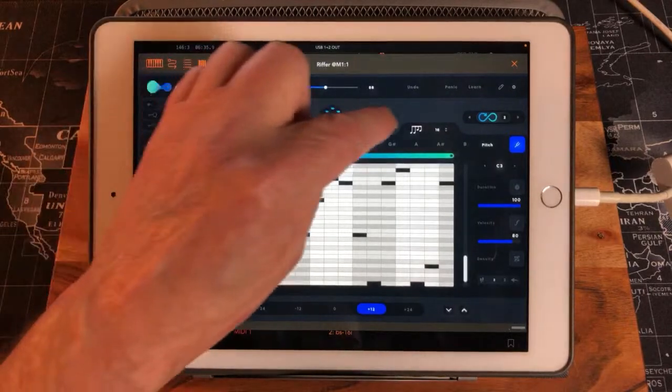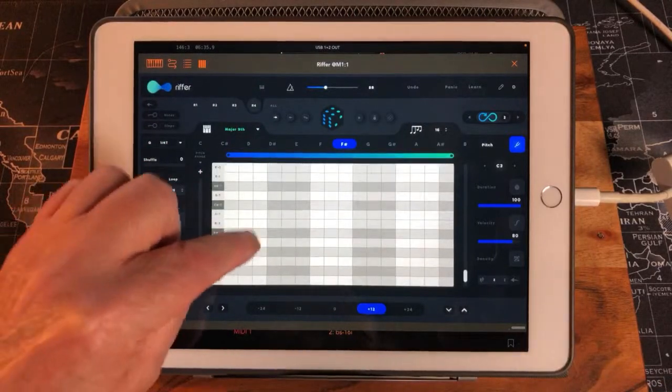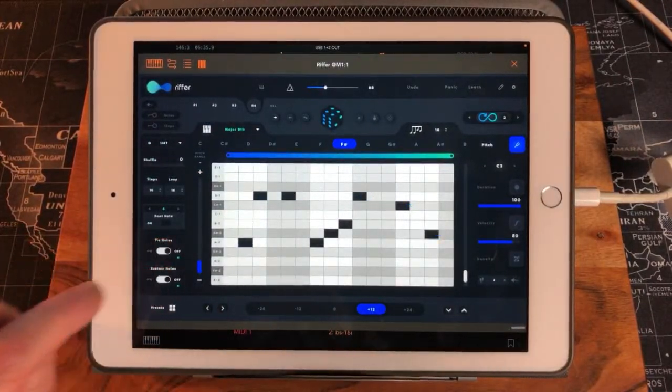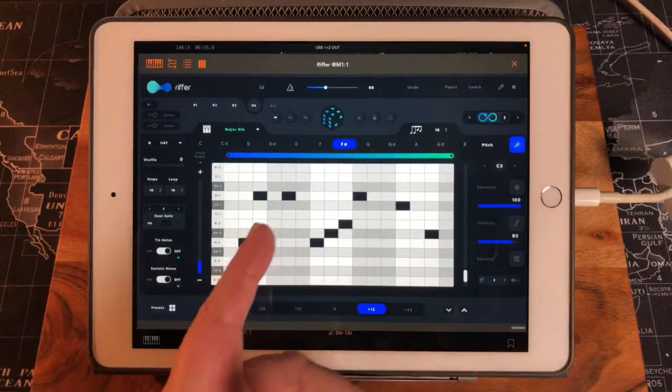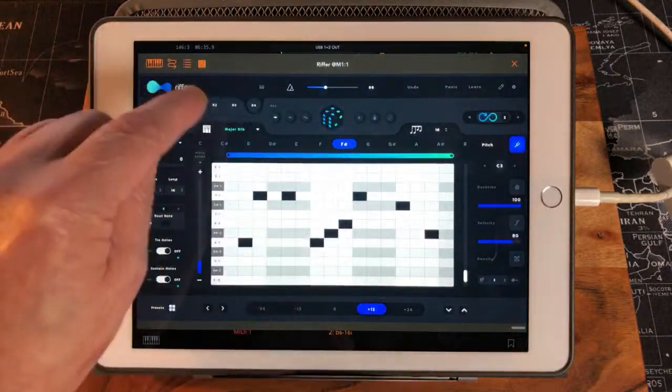You can do custom scales, because you can. I know you know you can, but all you need to do is tap in your notes. And you can save that scale as well. Save as new scale down there. Ding.